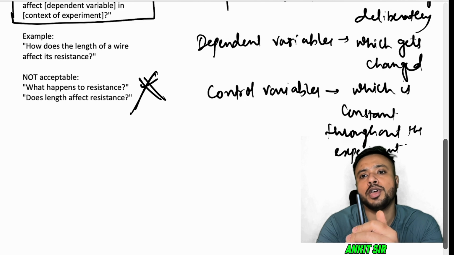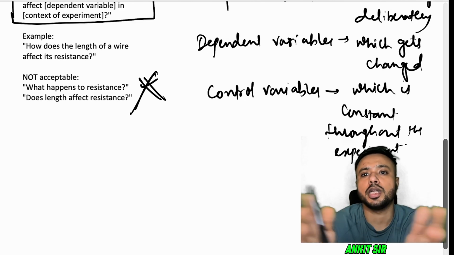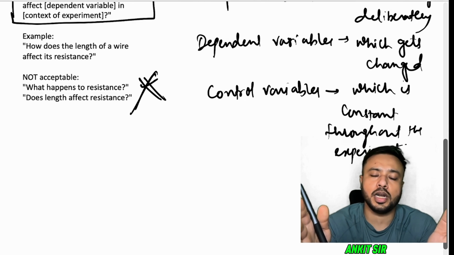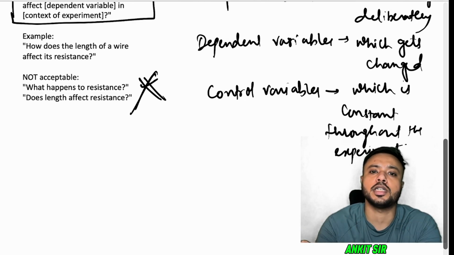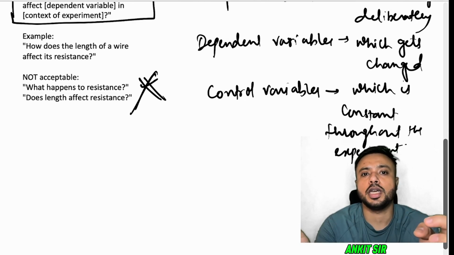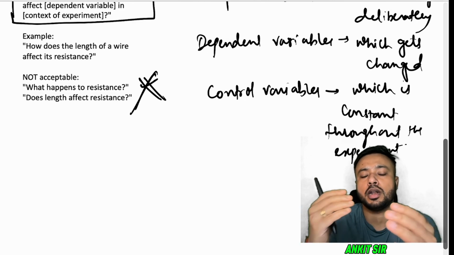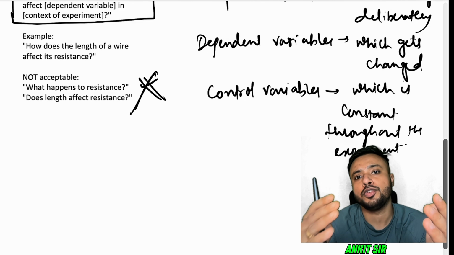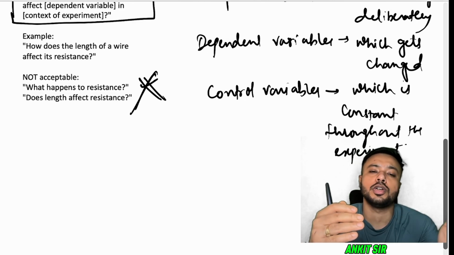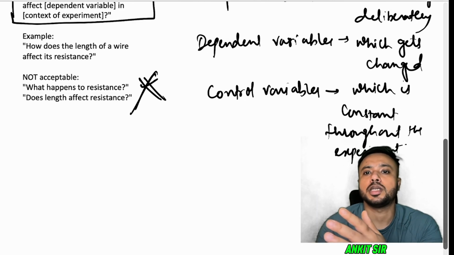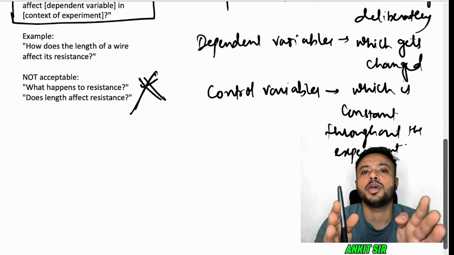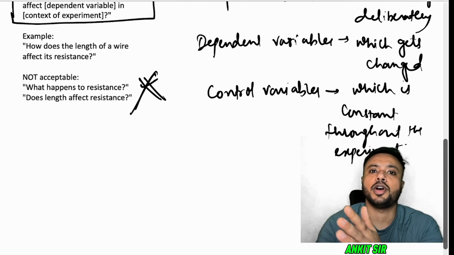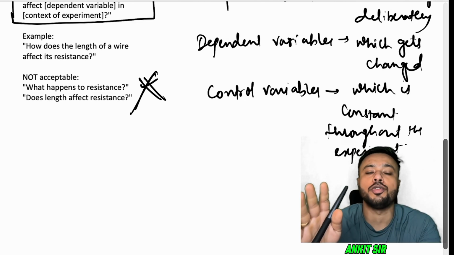Another control variable in this particular experiment can be the material of the wire, because since you are only trying to figure out the relationship between the length of the wire and the resistance of the wire, obviously the cross section area is going to be the same throughout the experiment. Another thing which you have to keep constant is the material of the wire, because if you keep changing the material of the wire, let's say you are using sometimes copper, sometimes aluminum, sometimes iron wire, you might not be able to figure out the exact relationship between the length of the wire and resistance of the wire, which is the sole purpose of the overall experiment, guys.